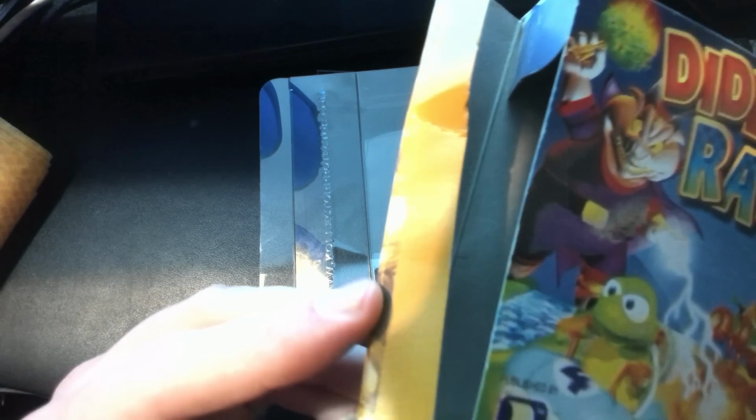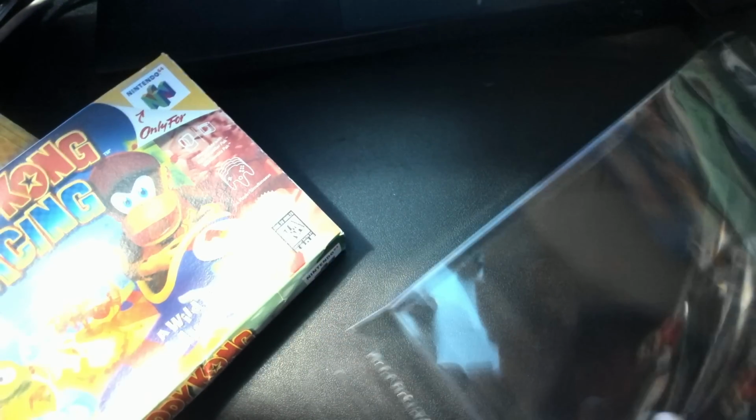Like, always. Look, I guarantee you this is creased. I mean, I'm practically creasing this thing right now. Yeah, see? All my N64 boxes will have this. I was super bad about opening my games. Okay, so this is what we got to figure out. So this is going to be the top, and I'll show you why.